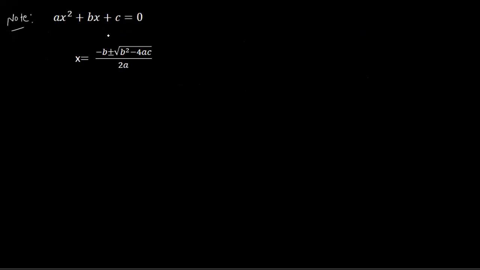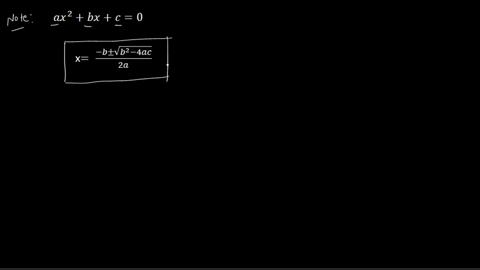Next we are going to factorize a quadratic equation by using the quadratic formula. So let us understand what the quadratic formula is. A standard quadratic equation is of the form ax square plus bx plus c equals 0. So suppose a quadratic equation is given. First we find a, b and c. Then we use the quadratic formula, which is negative b plus minus under root b square minus 4ac upon 2a.